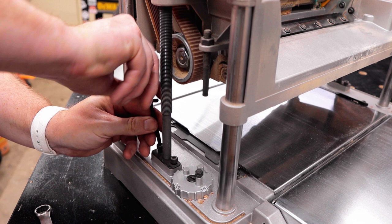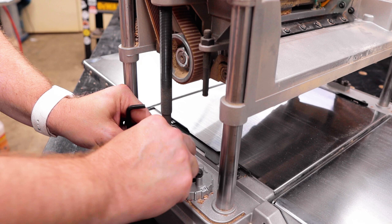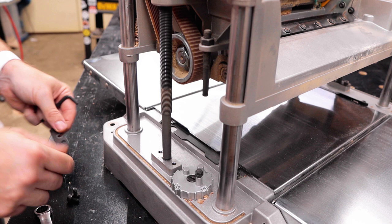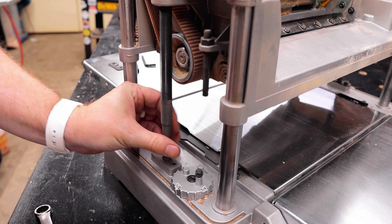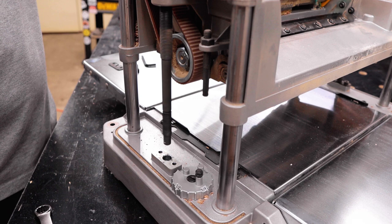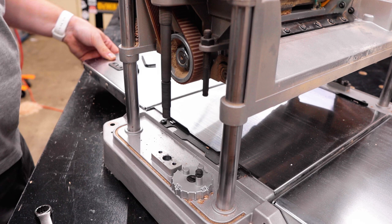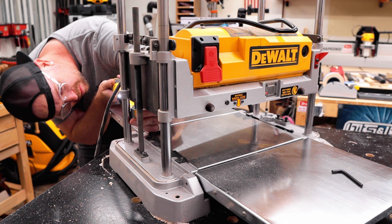With the planer set back upright, I remove the retaining clips — I don't really know the technical name, but they're just two clips on either side of the adjustment screw that keep the planer from moving when you turn the screw. Once those clips are off, I have to unscrew the adjustment screw — and I won't make you watch me do the whole thing in real time. I fast-forwarded it a bit. In hindsight I probably should have left the planer head lower so I wouldn't have had to turn it so much, but this is my first time.